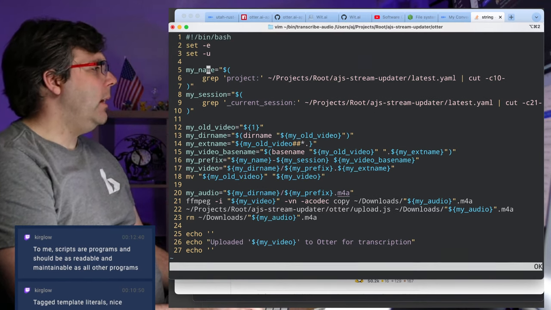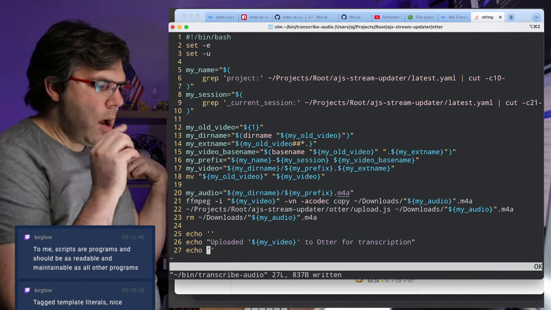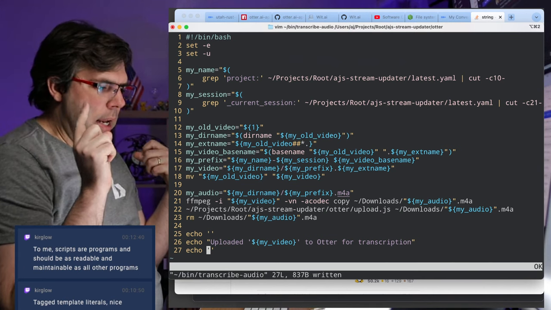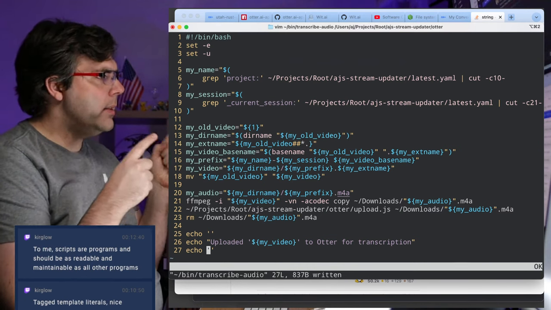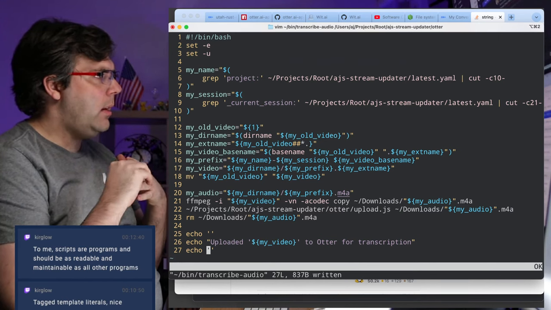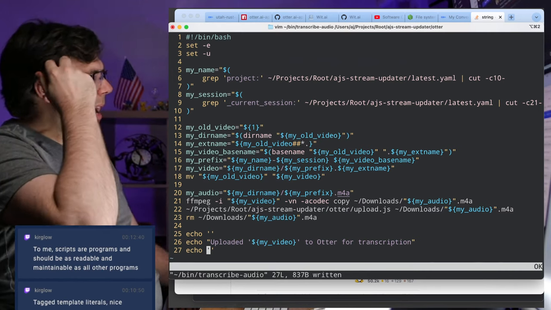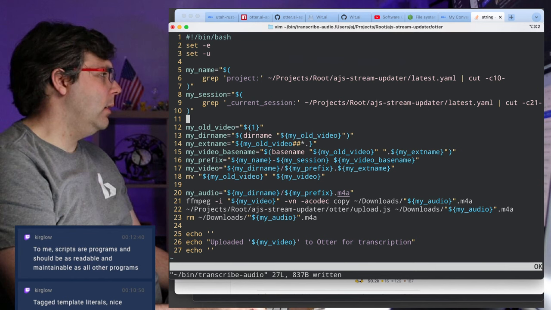So that's basically it. The two pieces that are missing for this to be 100% what I want it to be is, can I get it so that when I hit stop in Stream Deck, it runs this, and can we get the most recent file from my stream folder to be the input?